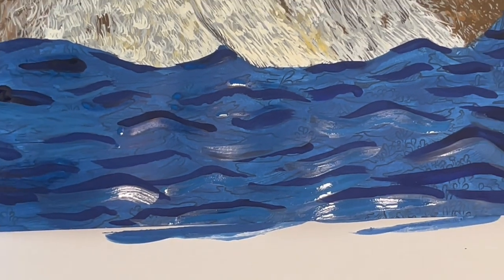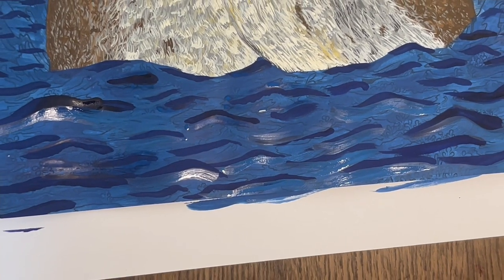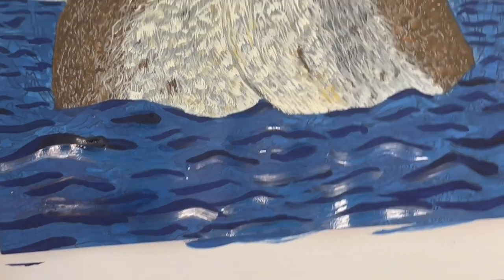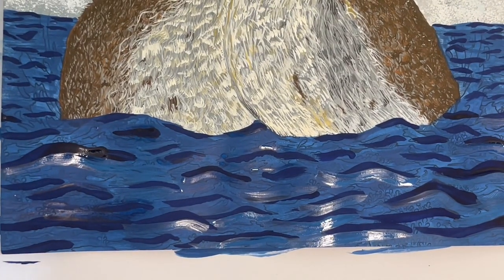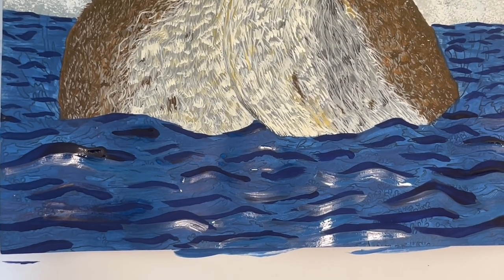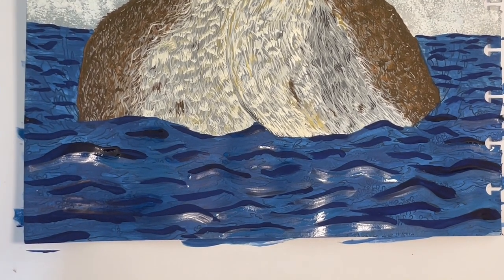Still in frame. Let me zoom you out a little bit. I just don't want to go off screen accidentally. I know you'd like to see what I'm doing close up, but I think if I make sure it's all in frame, then I'm not going off accidentally. Is that okay about there?